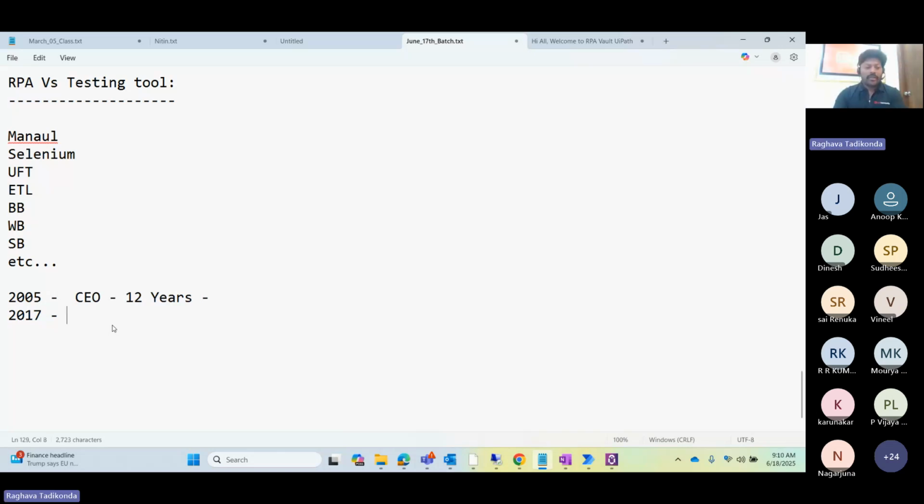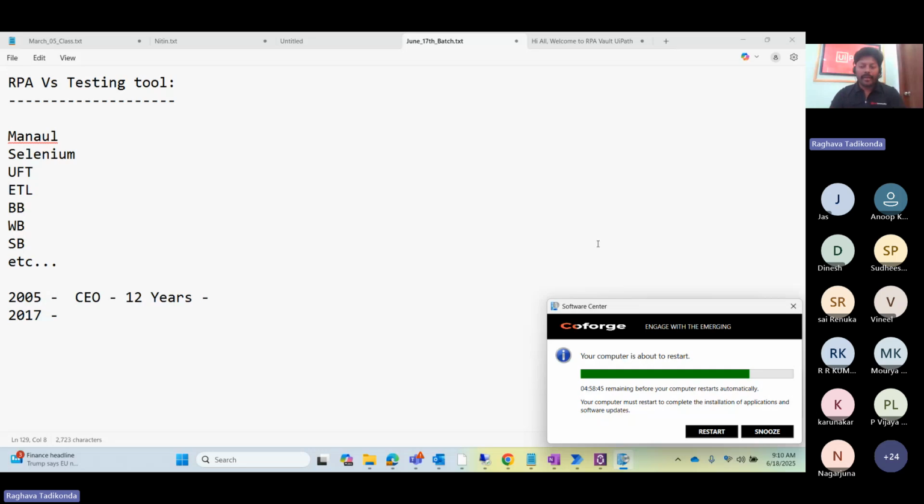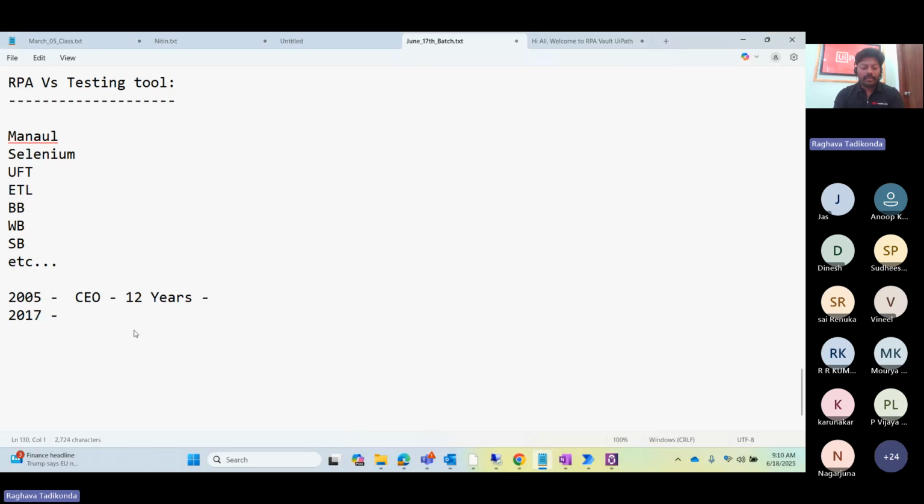In 2017 it was trending. Everybody knows about RPA and UiPath, and for a couple of years it has been leading. UiPath's CEO is in the top Forbes ranking list also, the top company CEOs, and the CEO is, as I told you yesterday, Daniel Dines.